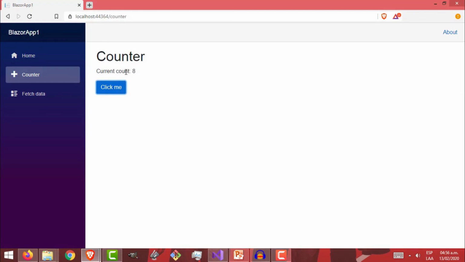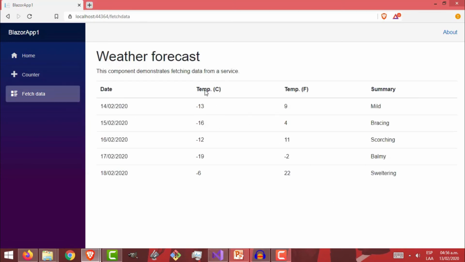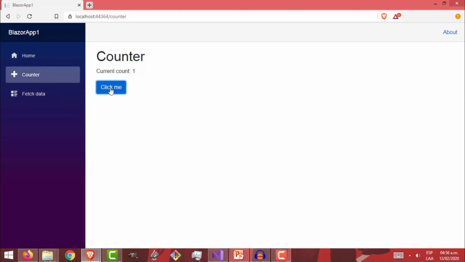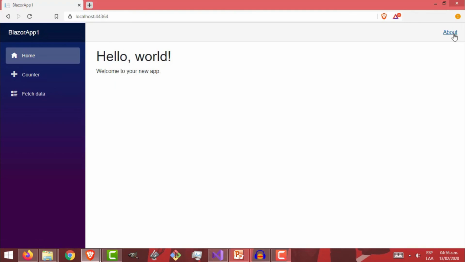This is actually the code we saw in the presentation, and I'm going to show it to you again anyway. And we have as well fetch data, which generates random data and dynamically creates an HTML table. As you can see, there is no postback. The page never refreshes, so this application is no different from any other front-end application created with React, Angular, Vue, or even JavaScript. But let's see the code. Let's see how the solution looks.